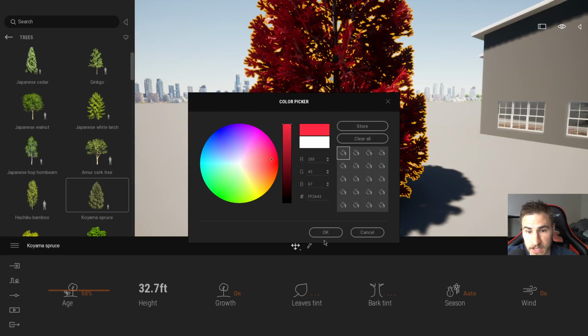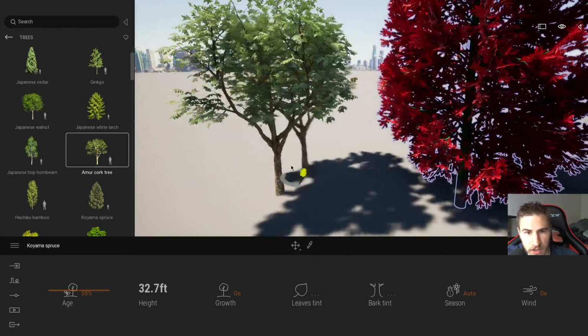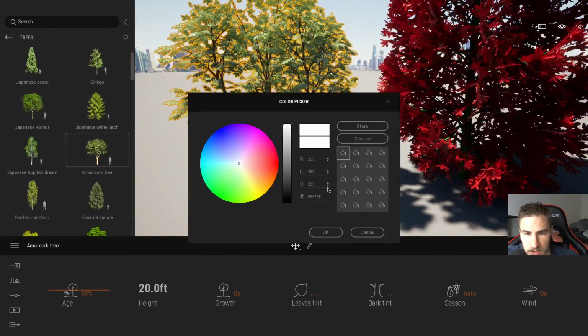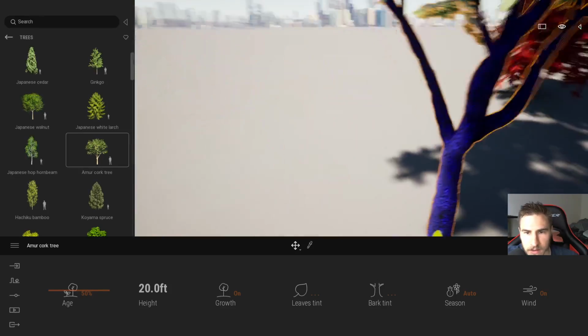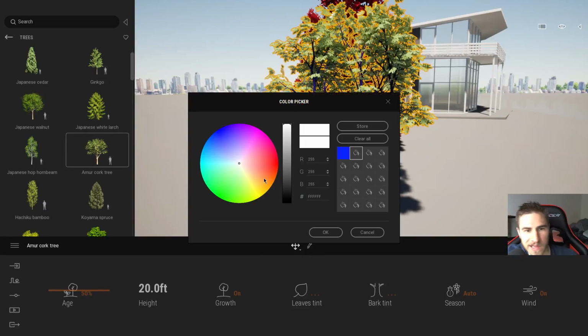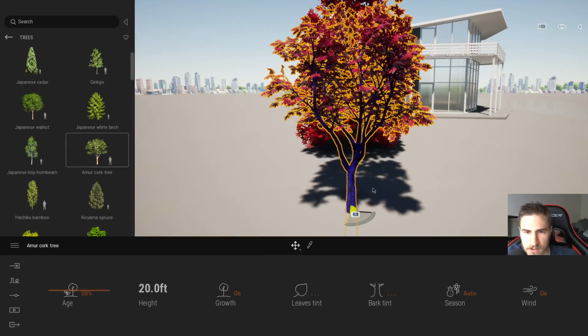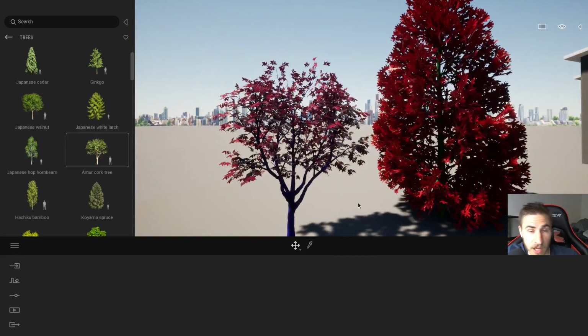I mean, you can get a crazy looking weird tree if you want. You can have the bark in all these different colors. And that may not be the best example to see the bark of the tree, but here's another tree. We can change this bark to something else. Maybe something a little more standout. So there's blue. We can store that, of course, in all our colors, but there's literally a blue bark tree. And then we can change the color of the leaves. So this is to a degree kind of ridiculous, but we have lots more versatility now.